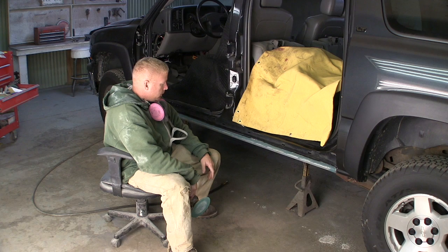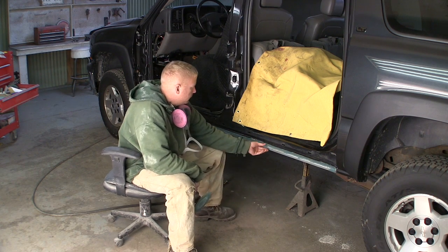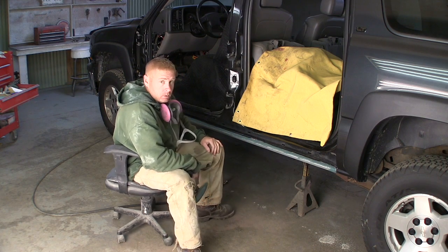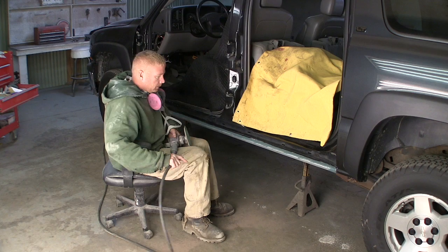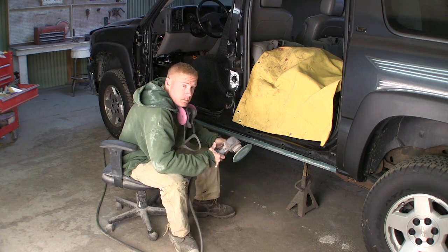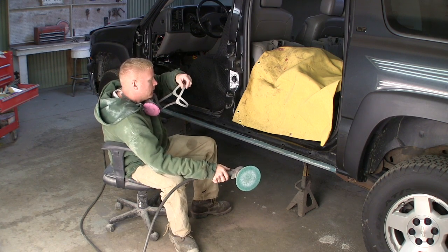I don't know why I'm going through all this trouble, because it is going to get rock guarded as far as making the joint really undetectable, because the rock guard will cover up most of that. But long story short, this is the way I'm going to do it. We'll get her knocked down here and show you some progress as we go. Dust mask when sanding my filler.